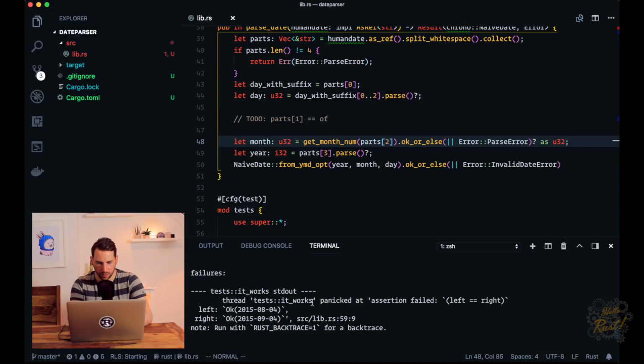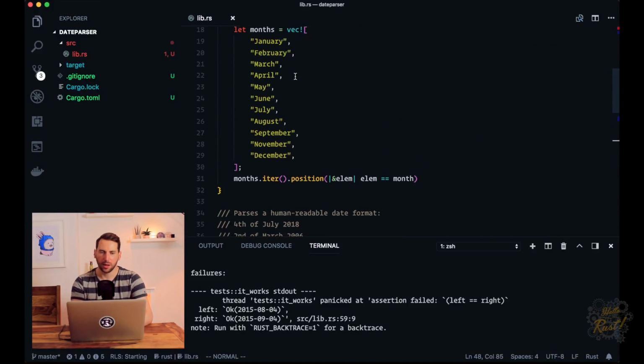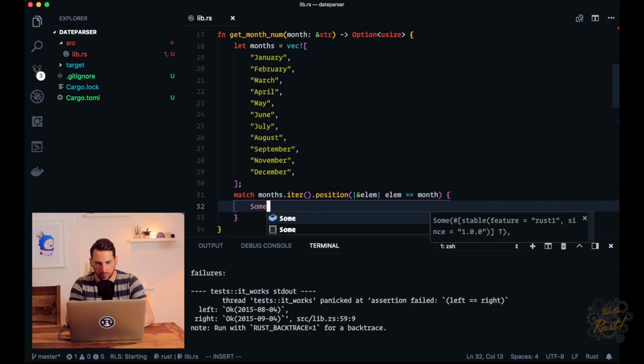Nice. It compiles, but it doesn't work yet, because we forgot one important thing. Our vector is 0 based and our months are 1 based. So let's match on this result. If we have some index, we simply return index plus 1.